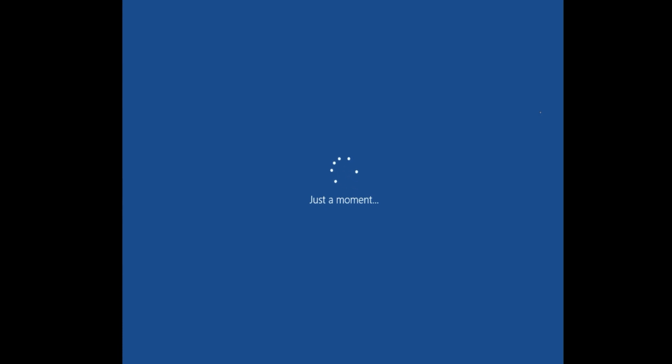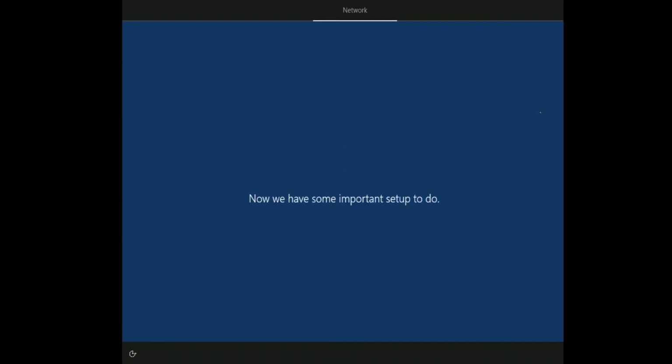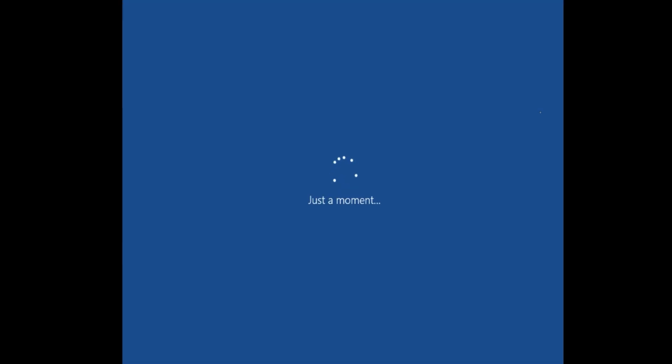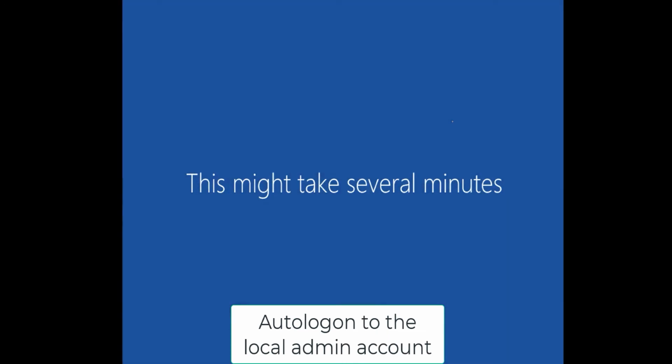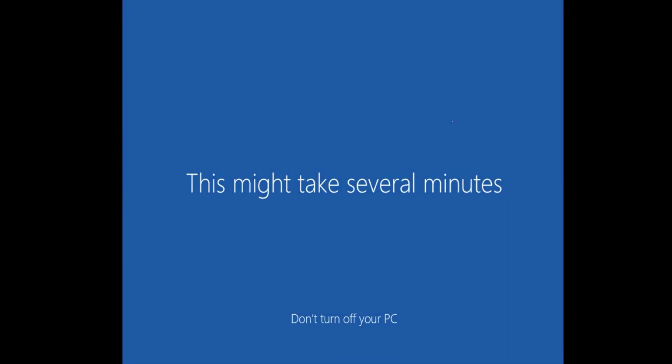This is because the unattended XML gets applied right now. And during this time, the language selection gets skipped and so on. So the OOBE screens are getting skipped completely.